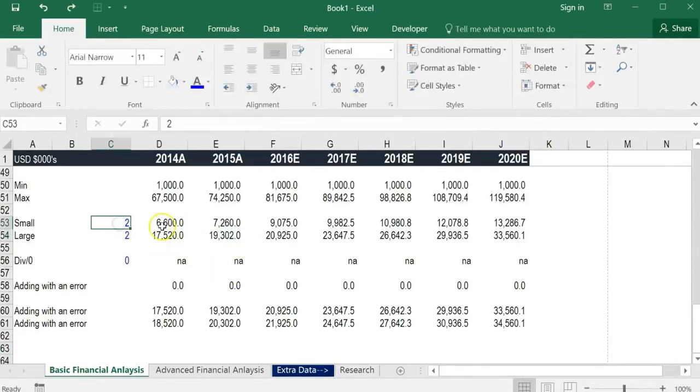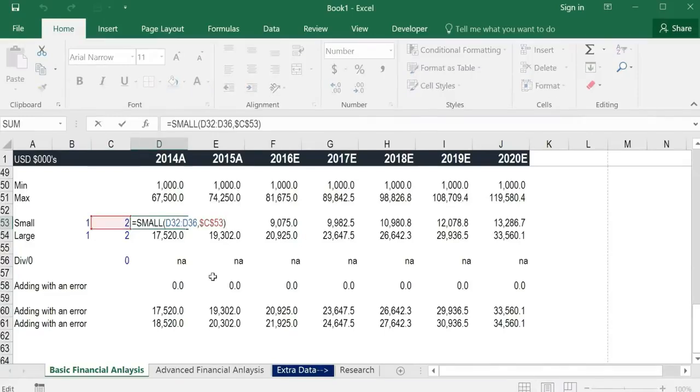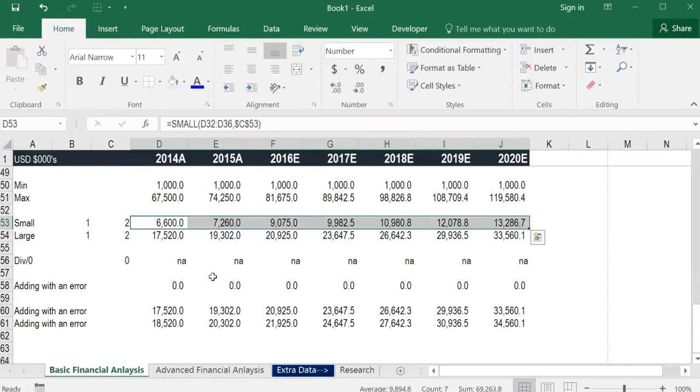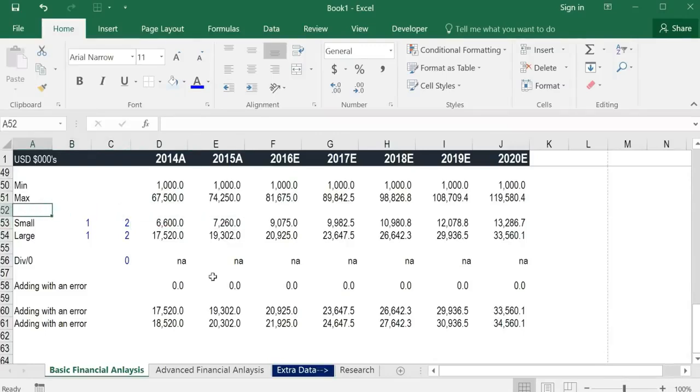So let's also imagine that I want to change a reference of a cell. In these large and small functions here, instead of referencing cell C53 in the case of small, I actually want to reference B53. I could select this area here. So now I'm doing find and replace within a selection. If I don't have a selection, I'm just in one cell, it will find and replace for the whole sheet.